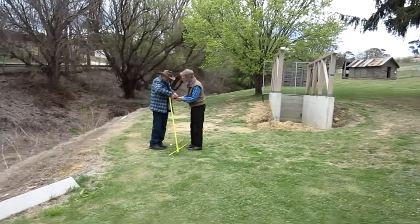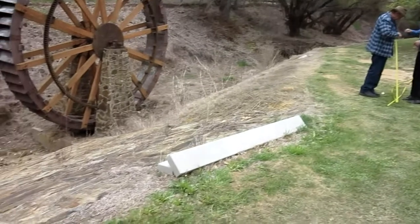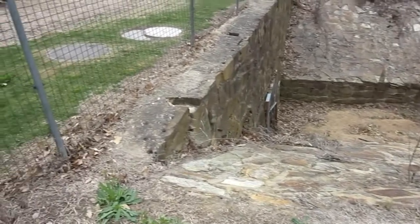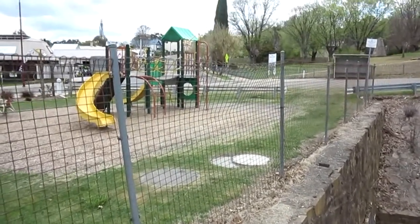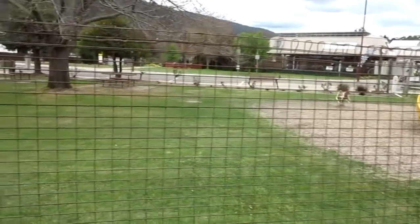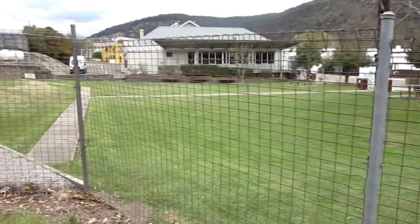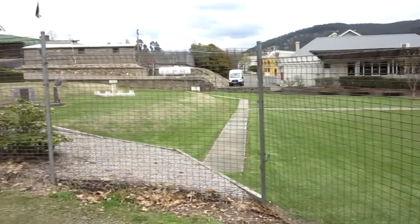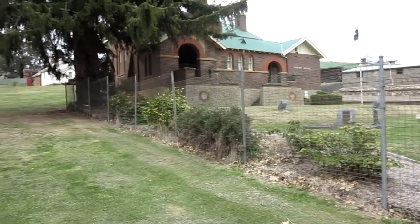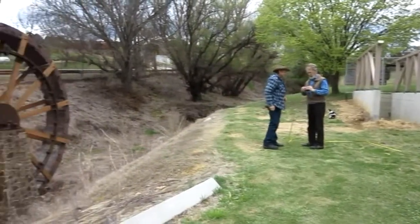Where he's standing is about where we reckon would be the furthest you could go to put a stabiliser or a wheel down. You can see that the old wheel is quite deep in Commissioner's Gully. This is looking to the main street and Short Street, and the children's playground and the park at the front. We think you can probably come in alongside the playground, although that might be tight and there's a couple of pipes to go over. You can't come in from this way because that's the main park. We will remove whatever panels of that fence are required, and it's possible you can come in this way. The video will show you that a little more clearly later, but this gives you a good idea of the layout.